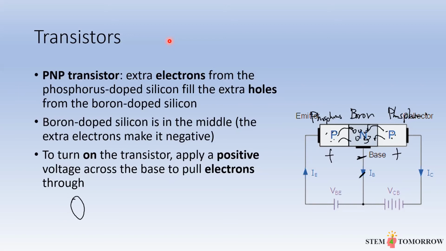But what if you apply a positive voltage across the middle, across the base? So you apply a positive voltage. Then what happens is that electrons, remember electrons are negative, right? So electrons are going to get sucked into the positively charged voltage because positive and negative attract, right? So even more electrons are going to get sucked in here, and then they're going to eventually form a complete circuit. So they can't actually leave here because there's no actual wire going out, but it's just the voltage. So essentially the electrons are going to go all the way. So it's going to form sort of a complete circuit.